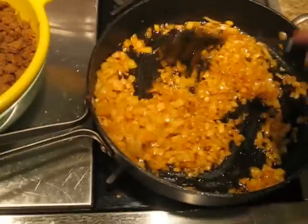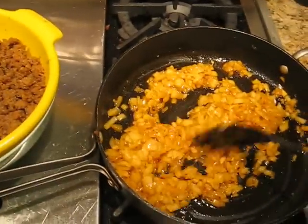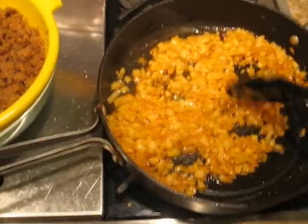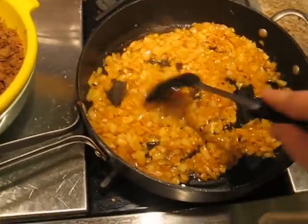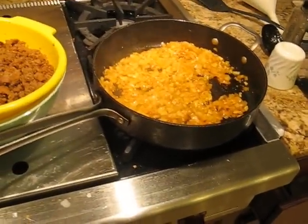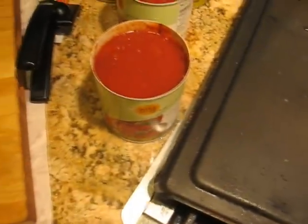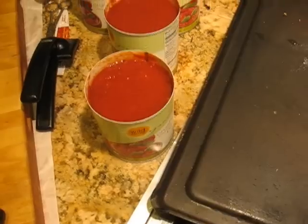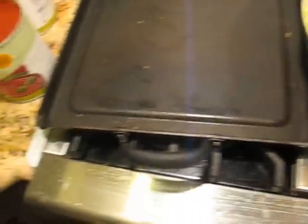Then I think I'll put in some wine — I have some terrible cooking wine, some red wine. Let that kind of get going a little bit before I add the tomatoes. Then just Italian seasoning, salt and pepper if it needs it — it probably won't need much salt because of the wine and the sausage. These also have salt in them too, so don't just dump salt in stuff because everything pretty much has salt in it. And high fructose corn syrup if you're not careful.